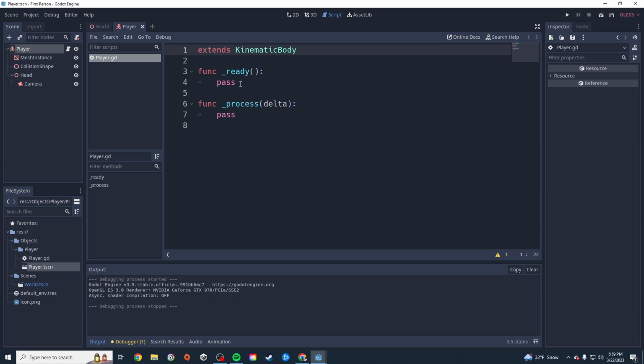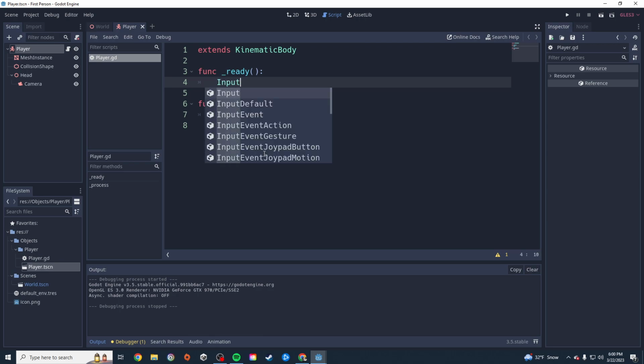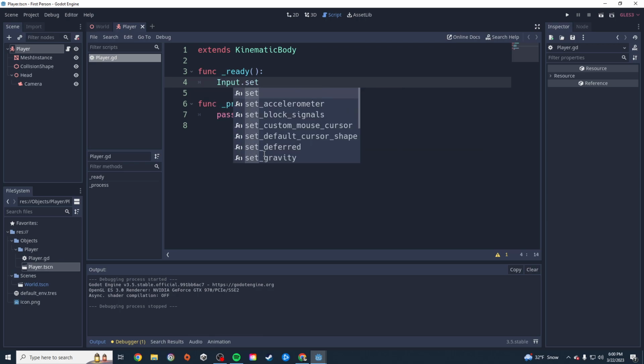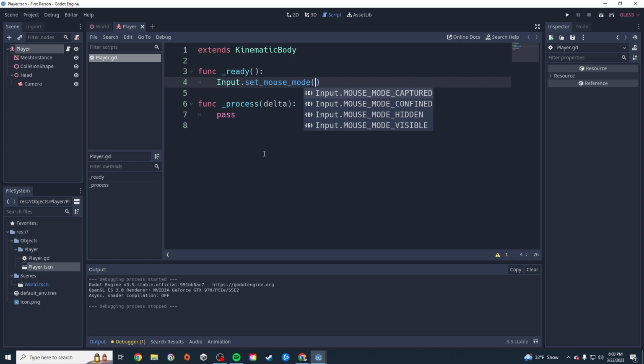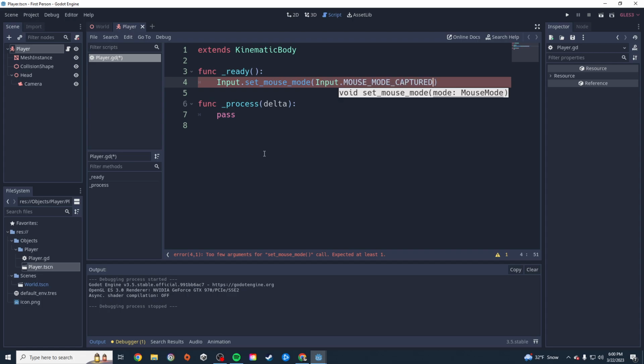So inside this ready function, we can actually change this. Let's do Input.set_mouse_mode, and we're going to set it to, notice we have some options: Input.MOUSE_MODE_CAPTURED, confined, hidden, or visible. We're going to say captured. So what that's going to do is whenever we start the game, it's going to keep my mouse locked into that scene.